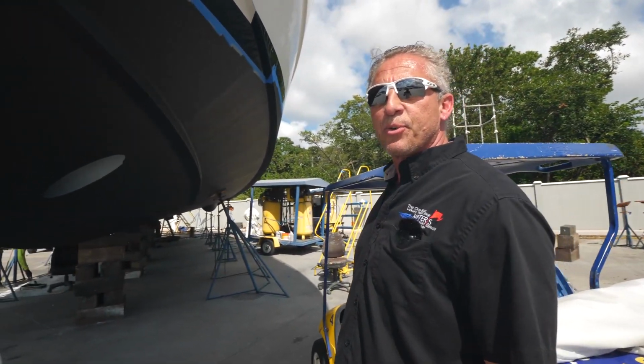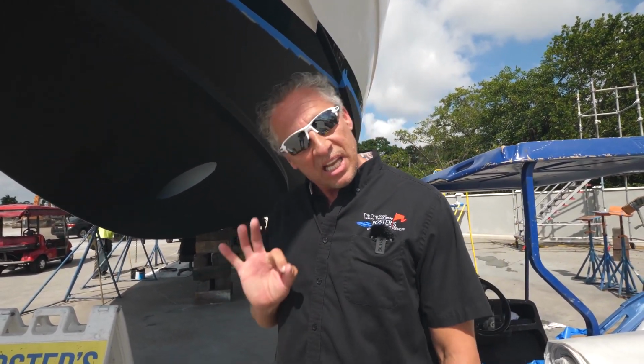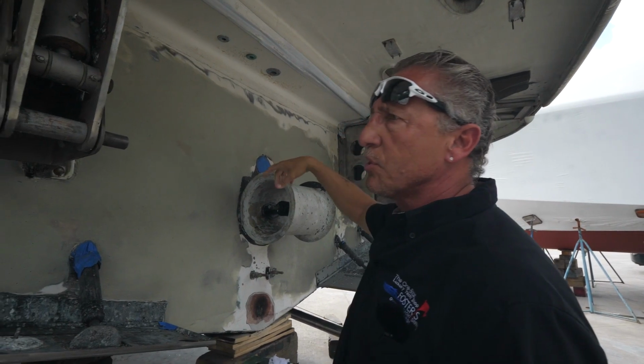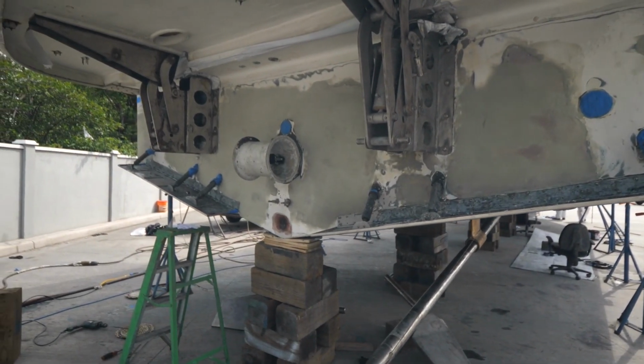Not everything's peaches and cream, and you get some mistakes on the boat, but the key is being able to fix them and solve them and not let it ruin your day. What we have here is we did all the blisters. This had a bunch of bubbles and blisters you'll see in the last episode. And we fixed and repaired all these blisters, blocked them down.